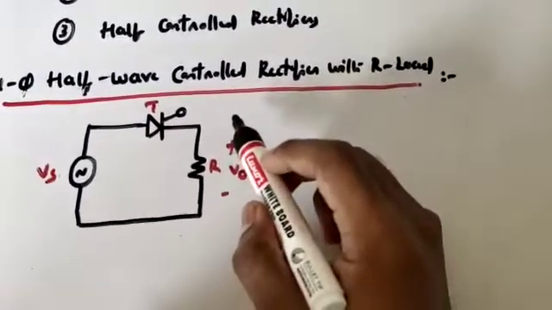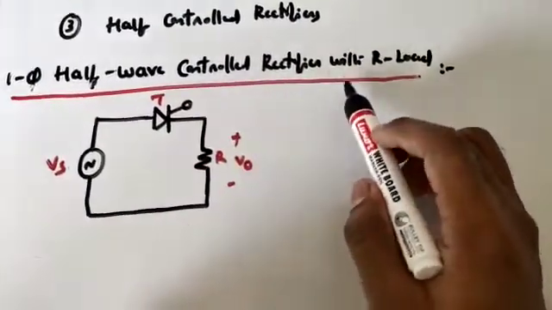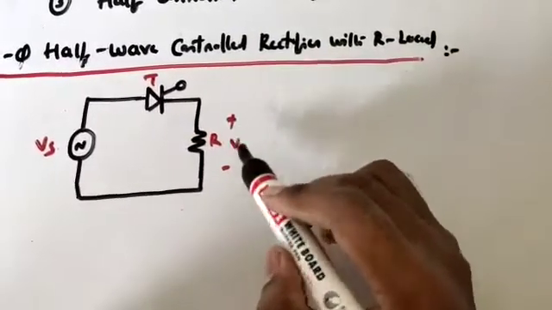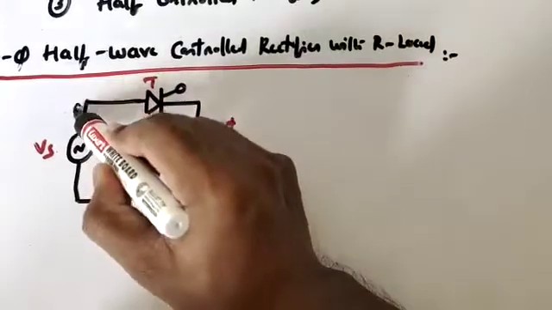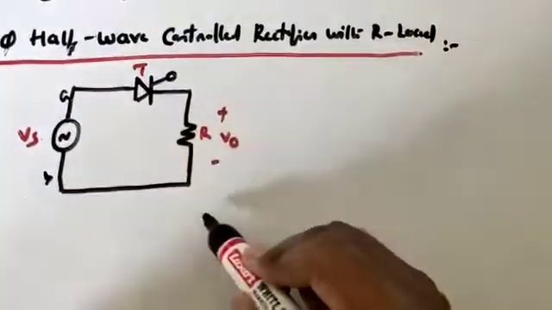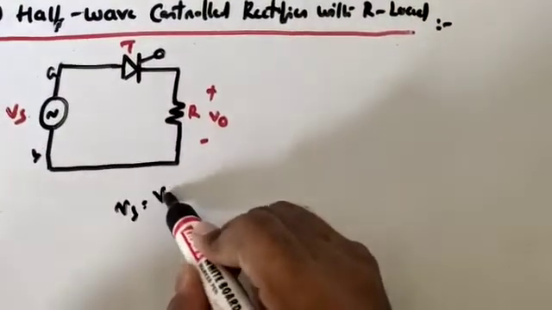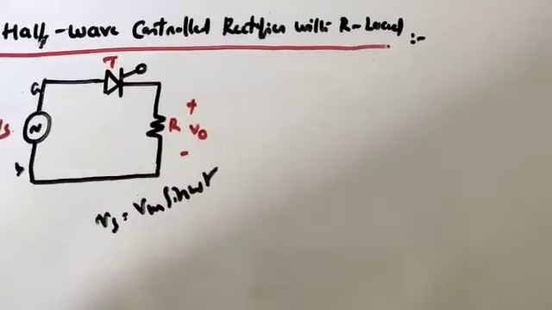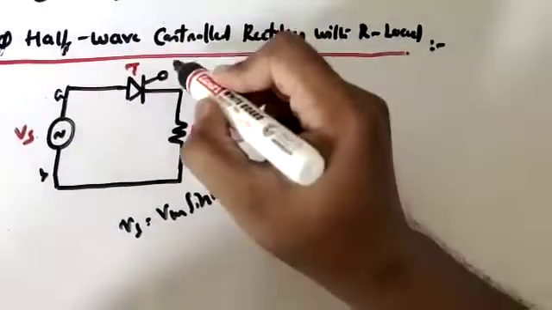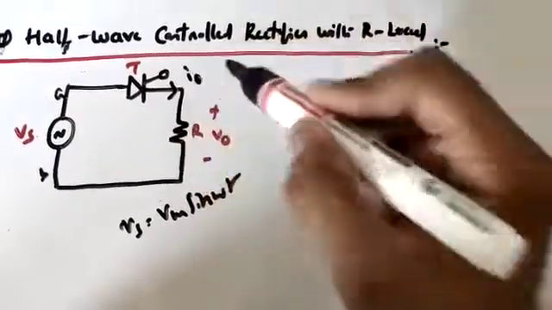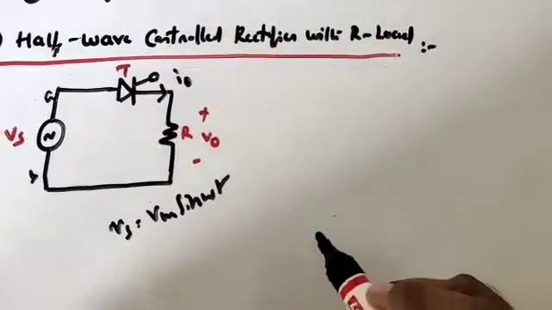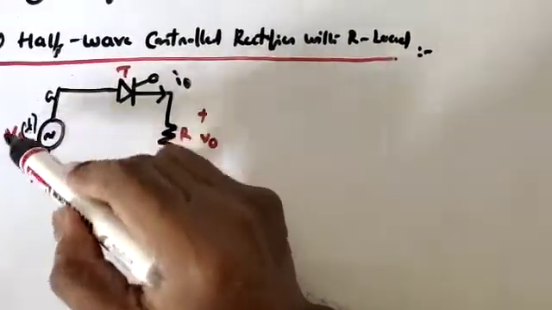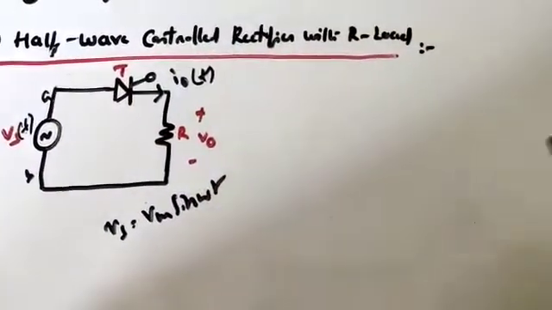The first topic in our syllabus is single phase half wave controlled rectifier with R load. This is the diagrammatic representation, where this is A, and let me suppose this is B, and Vs equal to Vm sin omega t. At the end we are going to get the output like this, and here the load current I naught of t used to flow, along with Vs of t.